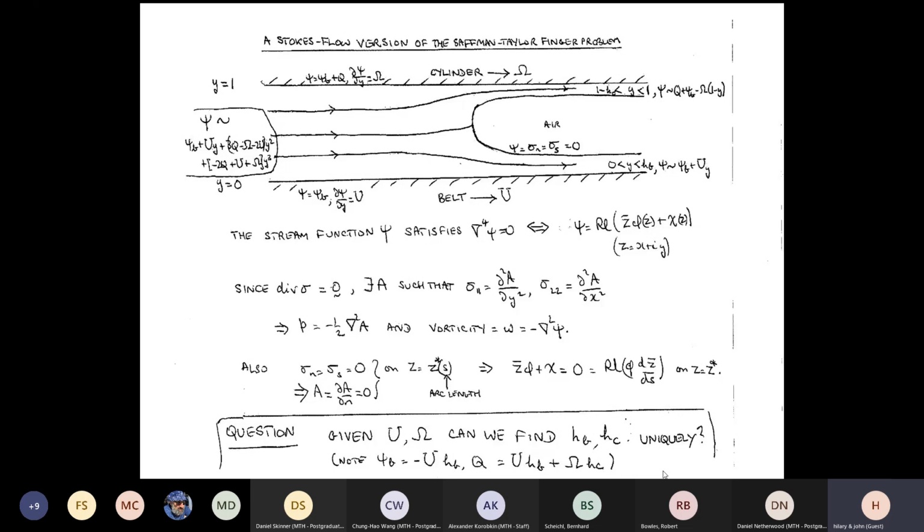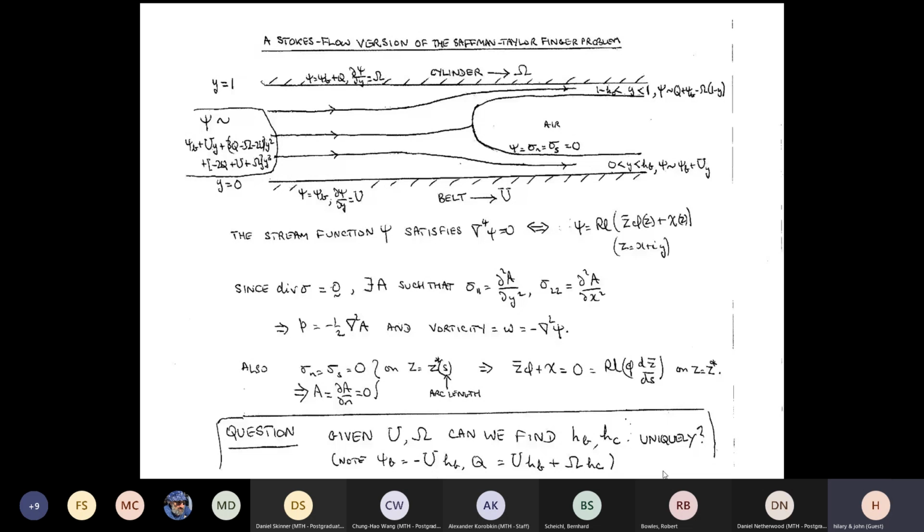But then you have these two awkward stress-free conditions, normal stress and tangential stress, but both have got to be 0 as well. And then far to the right, we're going to have this flow near the cylinder, which is going to eventually end up going round the cylinder in a region of thickness, which I've called HC. 1 minus HC is that thickness of that region, and Y equals HB is the bottom one, and probably more is going through there than the top, but we'll see about that. So that is the full problem, and I believe that's a well-posed mathematical problem. Well, no, I'm not sure. I partly believe that this is a well-posed problem for reasons I'll explain.